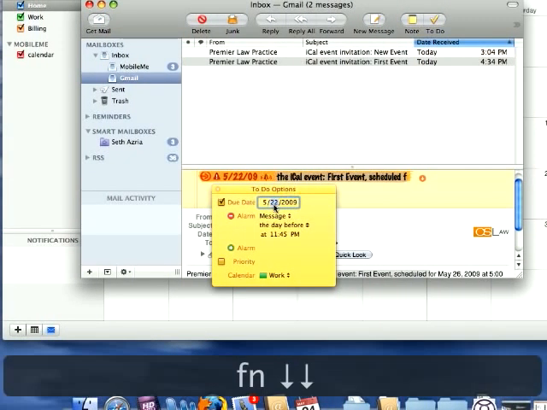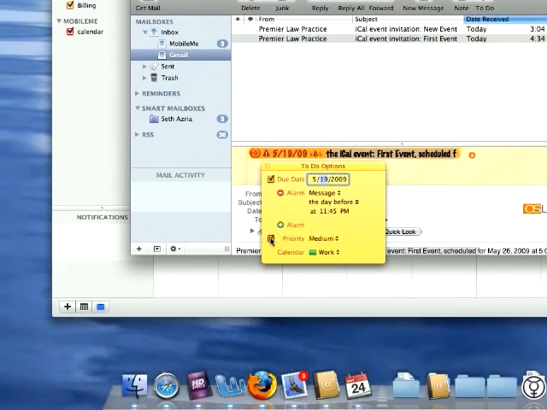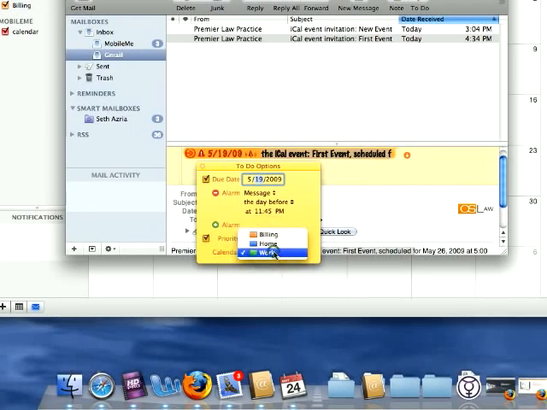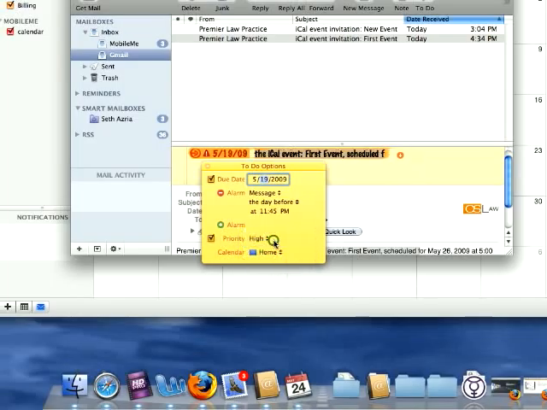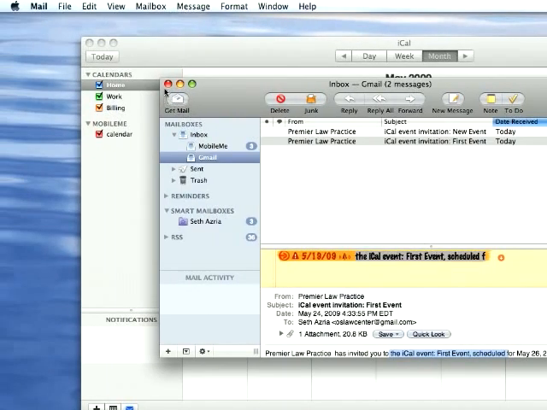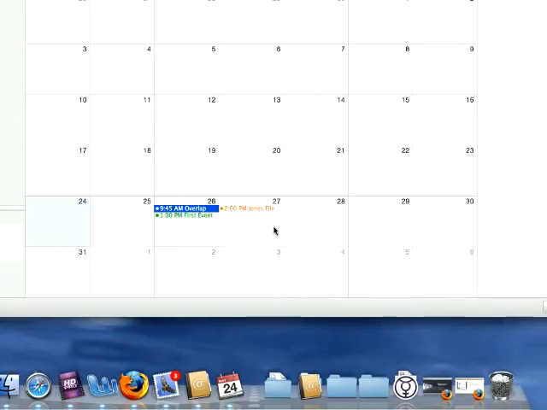I click here and I go up and down with the arrow keys, which is probably a fast way to do it. You can set alarms, priority, make this high, let's say, and the calendar is work, billing, home, whatever. Now there's a lot of stuff in there that you don't necessarily need to do, but it's available if you like to. To me, this part is simple enough, and what I do is I always set myself a reminder an hour before the event and a day before the event, and for longer stuff like court dates and so forth, I use like a week, a month, whatever it may be. It doesn't matter. It's always there for you.